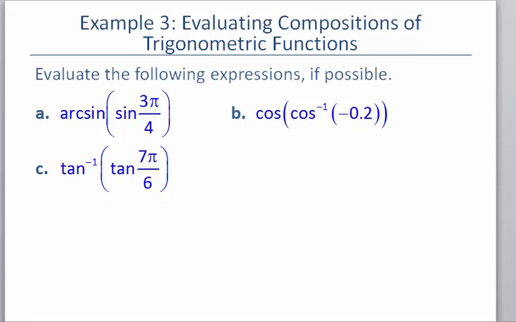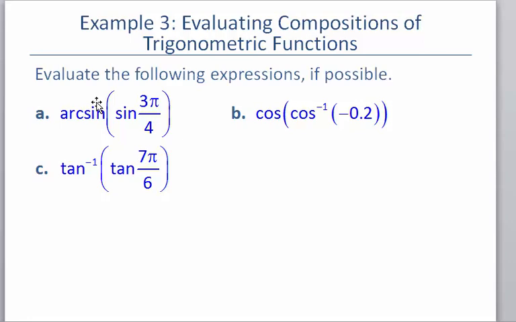For example, we might have a cosine inverse and a cosine in the problem, or a tangent inverse and a tangent in the same problem, or an arcsine. Remember, that's the other notation for sine inverse. So sine inverse and sine in the same problem. Now, we have been taught in, say, an algebra class that a function and the inverse has sort of an opposite relationship between them, in that whatever the original function does, the inverse function will undo.